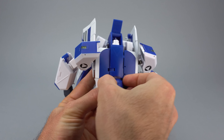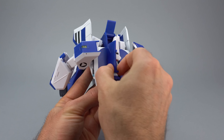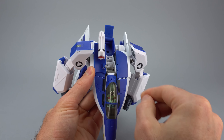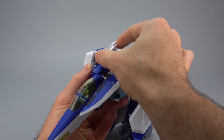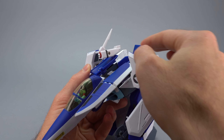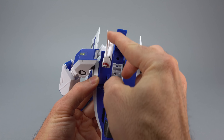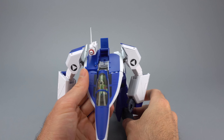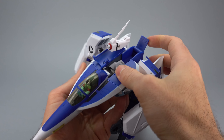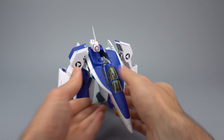Now you're in diver mode without the shoulder array, so we have to pop that shoulder array free. It's got a peg in the back and a peg in the front, and you're going to have to wiggle jiggle to get access to those pegs. You can see I've got the peg in the back free, and by pulling up just a little bit it opens a trap door in the back, so we can lift that up and get it out of the way. Then wiggle jiggle a little more towards the front to get the front peg free. It's a double hinge so you do have to wiggle jiggle to get it to flip over.